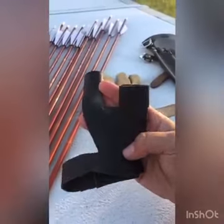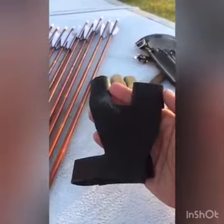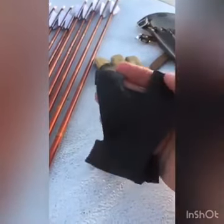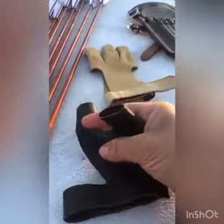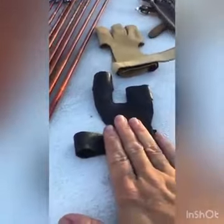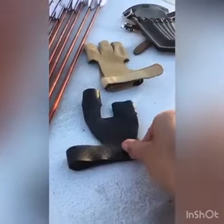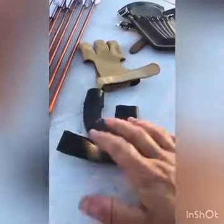This is the guard I use on my shooting hand. This came from Canyon with Nomad Warriors. You'll see where all of my fletchings hit my hand when I shoot — I'd rather have them hit this guard than my actual hand, so they've really saved me some blood. Minimal investment, maximum advantage. Both of these have Velcro closure on the wrists, so they're a little bit more adjustable than you would think.